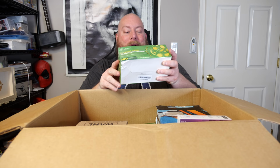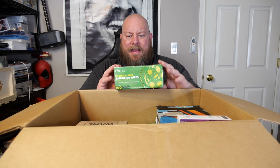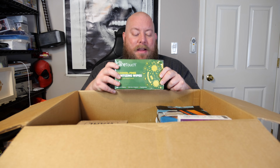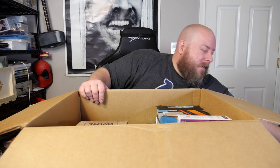Oh, we're keeping this for the business. We have a whole box of hand sanitizing wipes. 100 individually wrapped wipes. The box is still factory sealed too. That's handy. Definitely. How many times, let's say when we're out getting pallets or out thrifting, we get back to the car, we use hand sanitizer and stuff. But something like this would be handy to carry around with you. Because how many times, let's say you're at the Goodwill bins, digging through all their bins, do you start feeling kind of nasty after a while? Yeah. I'm going to write that off for business use.